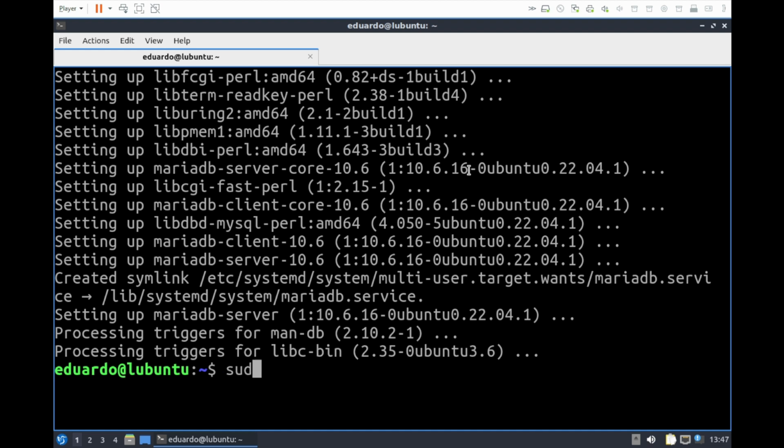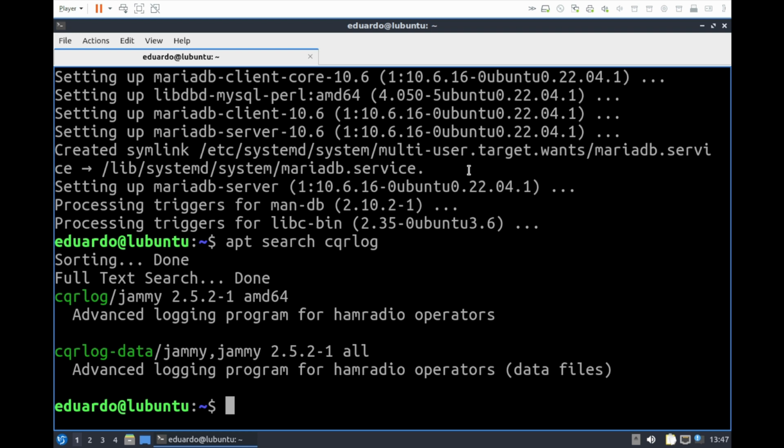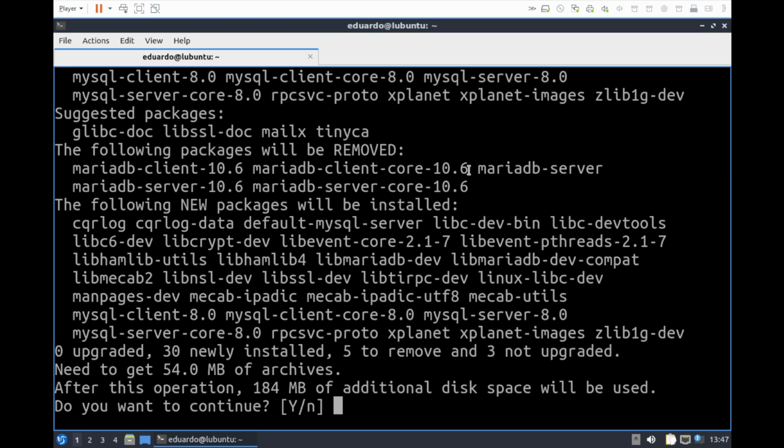And next, you want to install CQRLOG. Now this is going to install, I believe it's version 2.5.1 or 2.6.1, I'm not sure. Let's see, hold on. Let's look at apt search CQRLOG. Actually, it's 2.5.2, not so bad. I think it's pretty close to the latest version that they have. Let's go ahead and install then. Sudo apt install CQRLOG. There'll be a number of other items that will be installed along with it, so just go ahead and accept that.